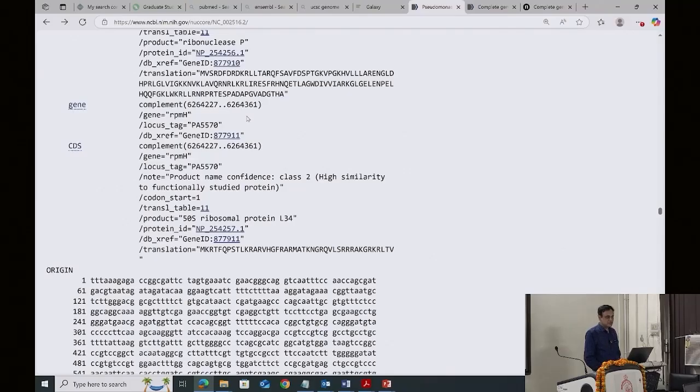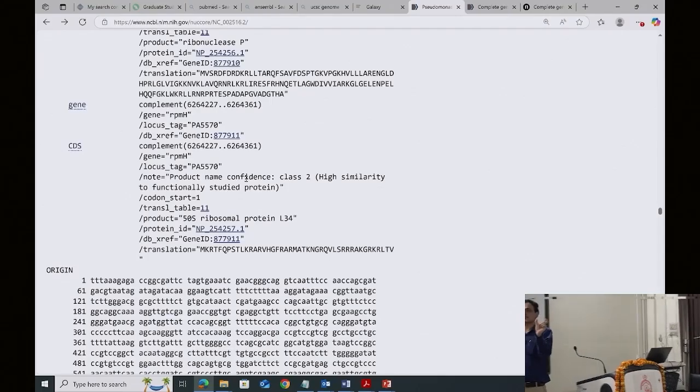So the last 15 nucleotides are not part of a protein coding gene, because the genome size was 6264404. Okay, clear.